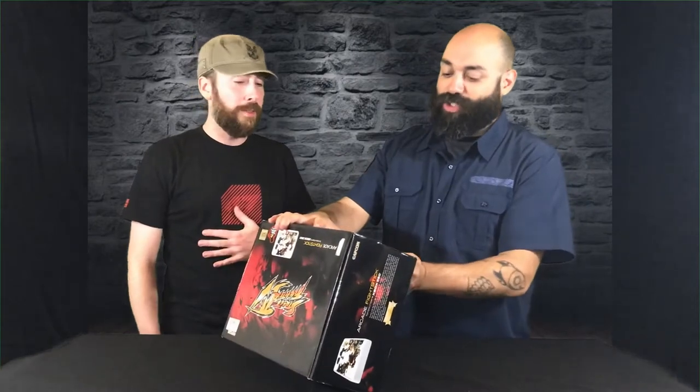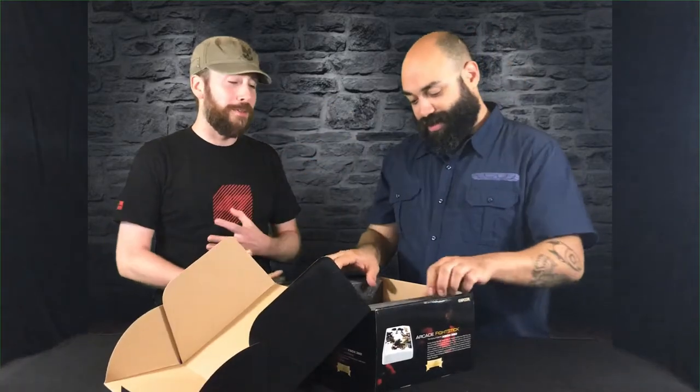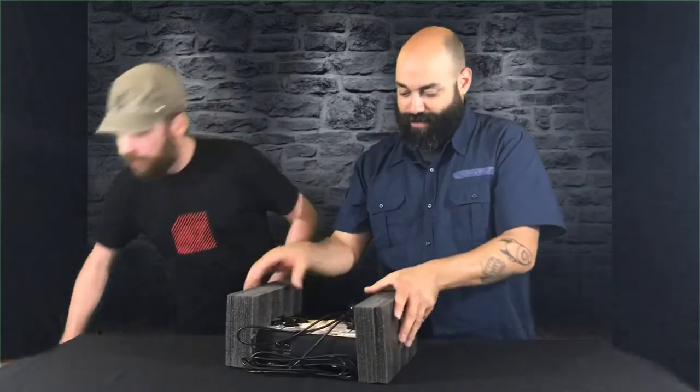Whether it had like a WWE skin on it or something. One of my favorites. It was called WWE Superstars and they made a special fight stick of this. It was the best, most customizable fight stick of all time for those two systems — PS3 and 360. This particular one was from 360.